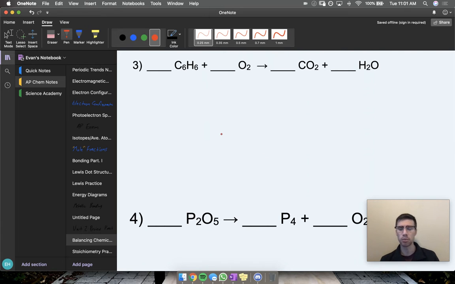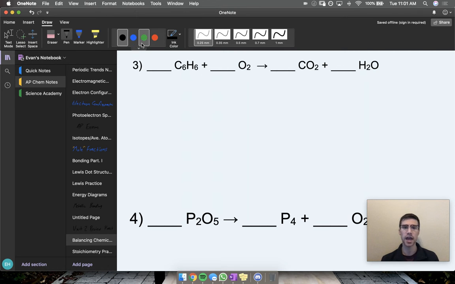So this here is a combustion reaction, and the reason I know this is a combustion reaction is because I have some kind of hydrocarbon as one of my reactants, along with oxygen, and what we're producing is carbon dioxide and water. If you've ever put anything glass at room temperature over a candle flame, you'll notice some condensation because it's releasing water from that reaction. So this is an example of a combustion reaction.